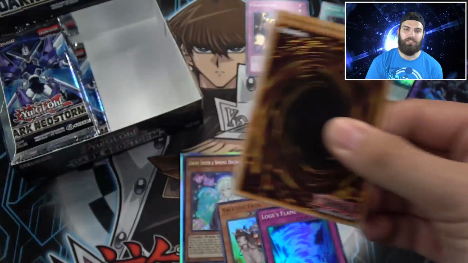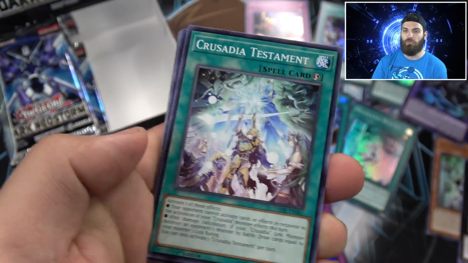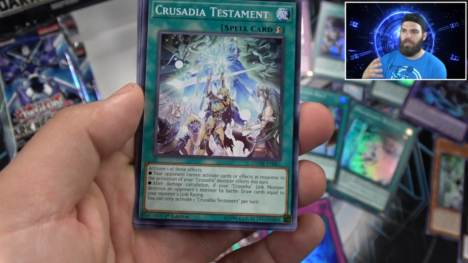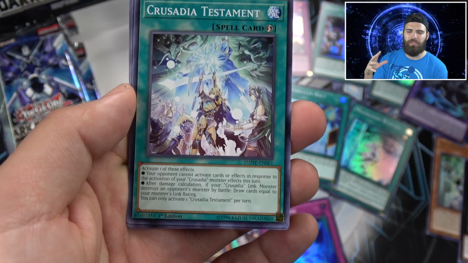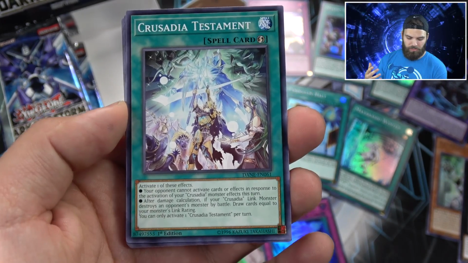And of course, we are taking our time with this first box. I promise you guys, we're just going through it. Crusadia Testament. This set is so freaking sweet. Again, the Crusadia Orcus cards all look amazing. If you guys know the theme of this set, please post in the comments below if you have done your research.